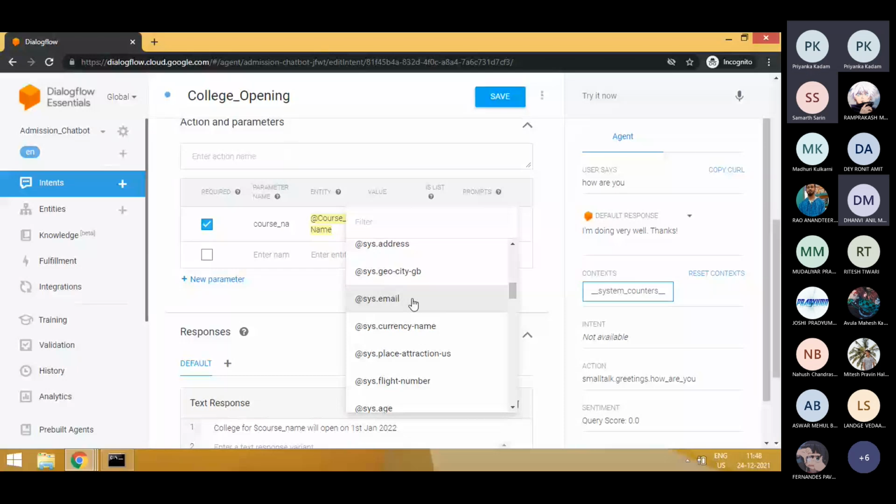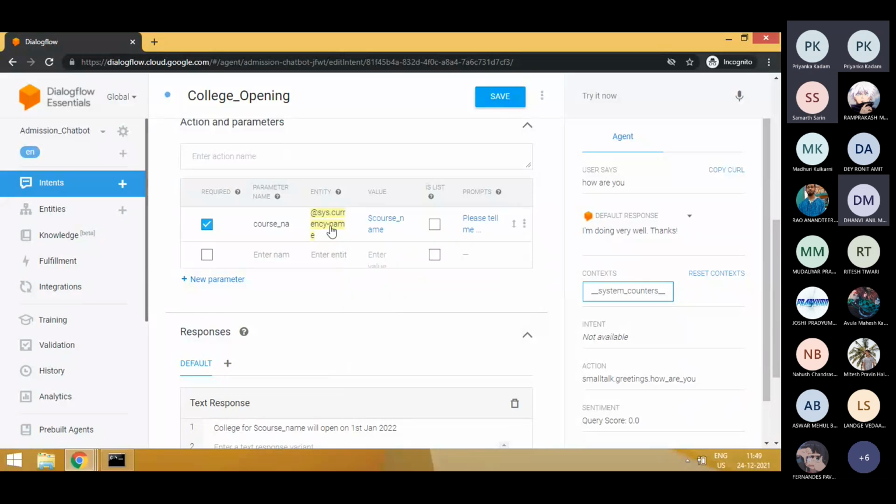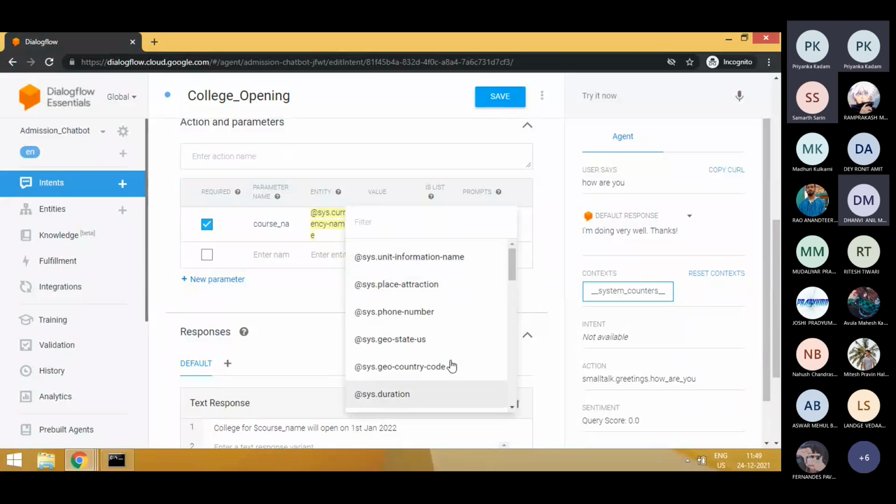If you define any variable as email entity, all these checks will be checked. Only if all these checks are passed, only then it will be stored into the email one. Otherwise, it will keep on asking, please enter an email ID, please enter an email. So basically, it's a check in terms of entity. You don't have to create that check on your own as an entity because Dialogflow has already done that for you. Same is for currency name, duration, time, numbers.